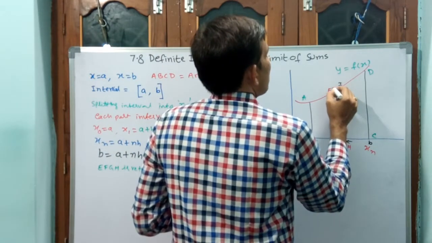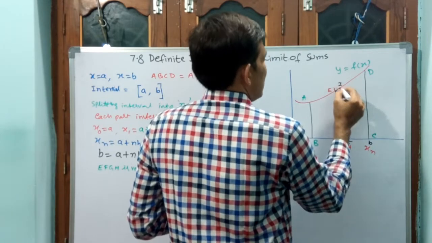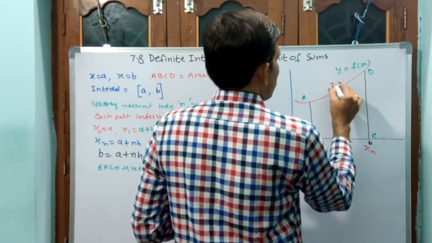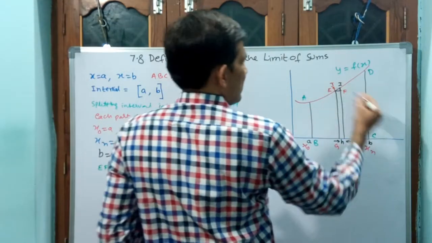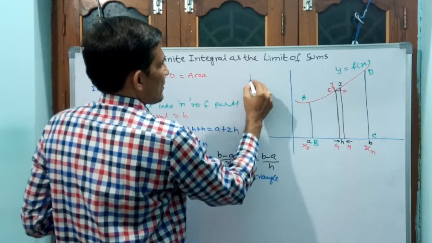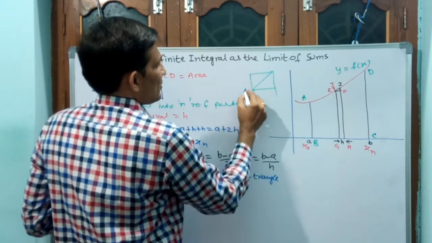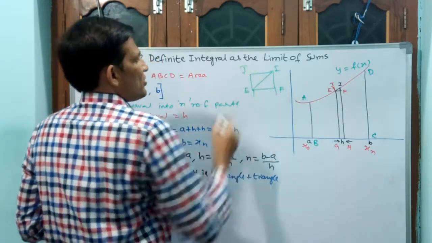I am making one line parallel to this x-axis and meeting this here. Then I am putting it as J, this point. What is that point? If you observe carefully, I am enlarging this portion here, you see. This is E, this is F, this is I, this is J.